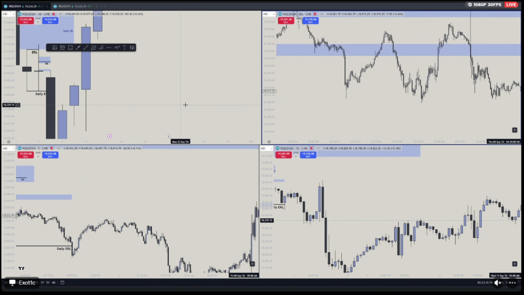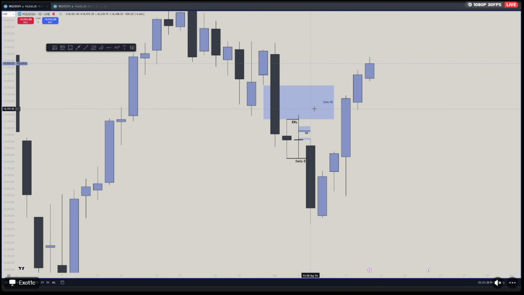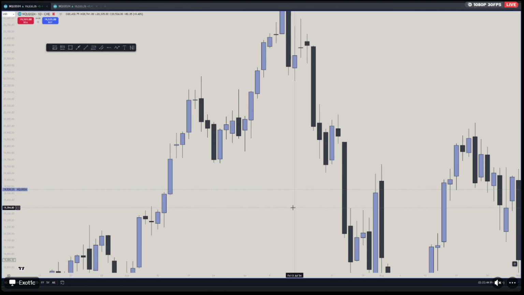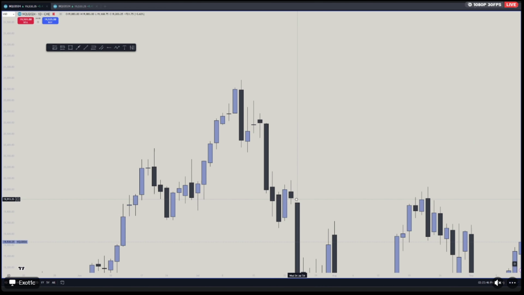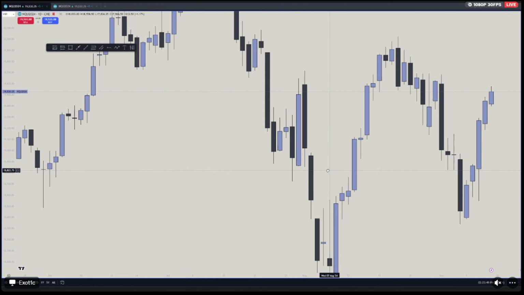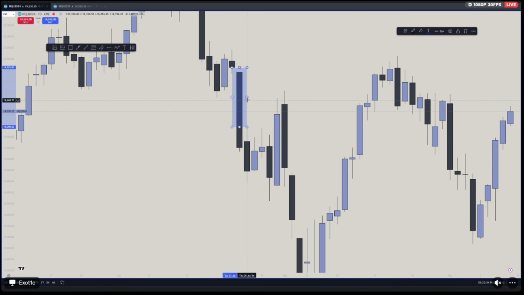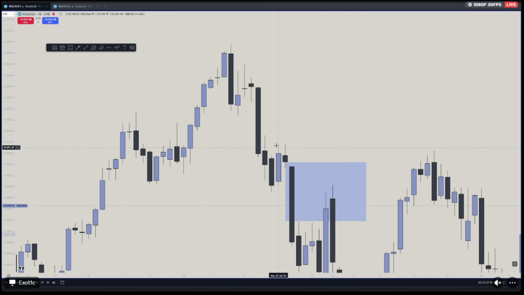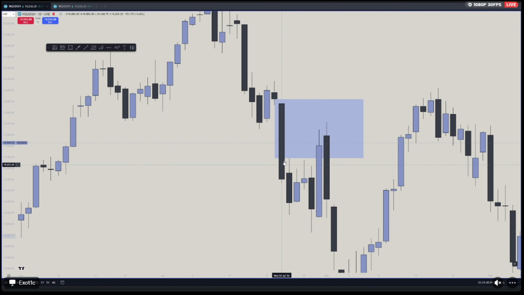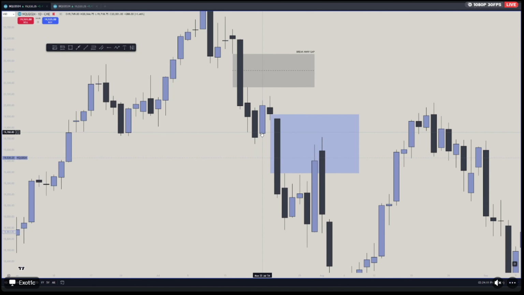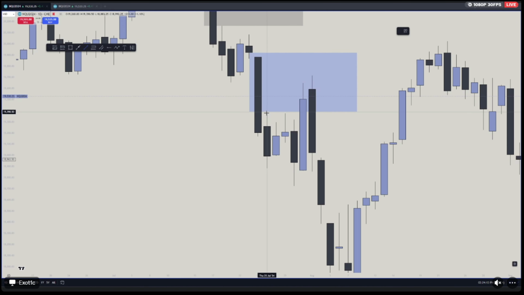So we'll go back to the daily and we'll look for another example of IRL to ERL here. Let me try to find a good example where we do get to travel a decent distance here. And yeah, we could use this right here. So using this inefficiency right here, we want to go from internal, which is we made this internal range liquidity here, right? Assuming we're going to leave this right here as a breakaway gap, we want to see this internal liquidity come into play.